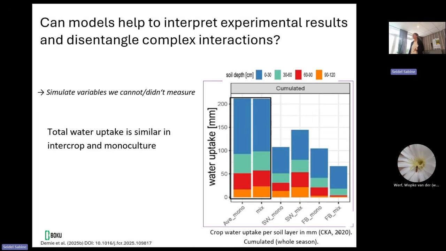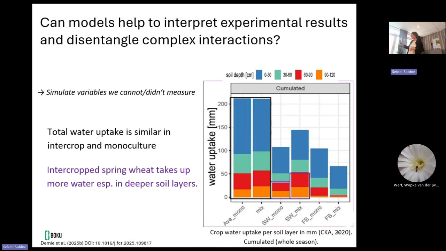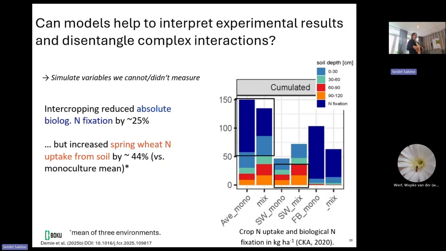Yeah? And this is also what we found in our measurements of soil moisture. But measurements of soil moisture are always very heterogeneous, and it's not so easy, but in general, we did not find any significant differences. And so the water uptake was quite similar, but what was different is actually the share. So what you can see here is that the spring wheat in the mixture takes up much more water as compared to the monocrop in the deeper soil layers, yeah? Which is then actually at the expense of the fava bean, because the water is then of course gone, and the fava bean can take up less water.